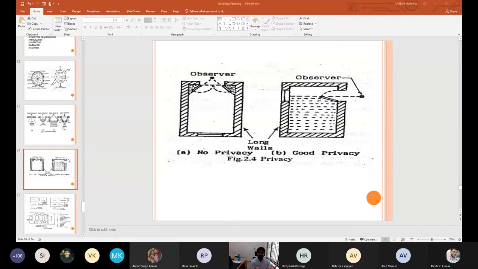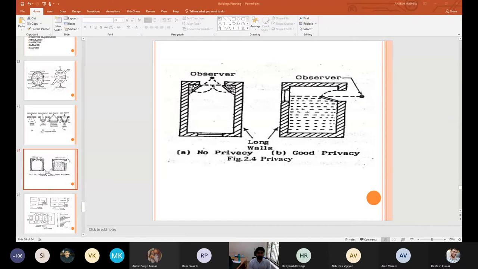One example I have told you: the kitchen and dining room should be adjacent. If you provide the kitchen on one side and the dining room on a different side, it's not easy to access, because you have to serve food from the kitchen to the dining room, so they should be very close. Then the living room should be next to the reception room. Then the kitchen and bedroom should have approach from the living room. Then passages should be minimum and the staircase should be near to the maximum number of rooms. These are the things you have to take care of.